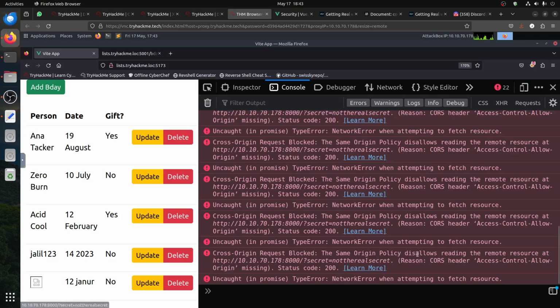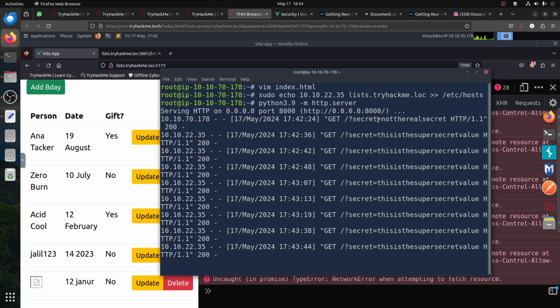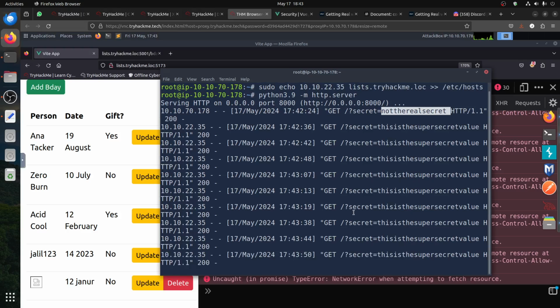The same site already disallows reading the remote resource, CORS header Access-Control-Allow-Origin is missing. Okay, then I don't really. We got the secret. In the morning it worked like this, and then stopped and got another one. In any case, we'll store the secret.